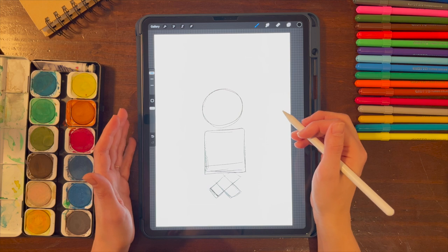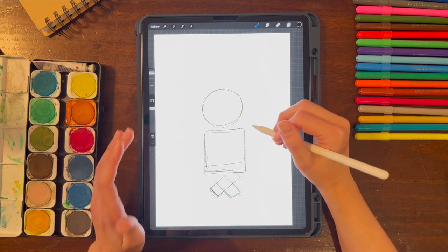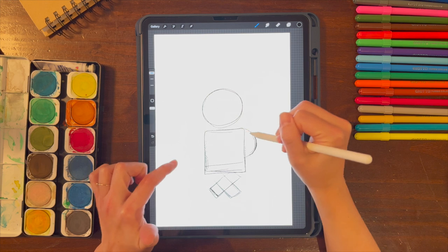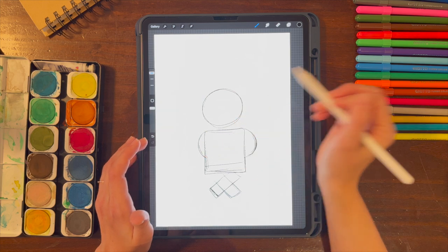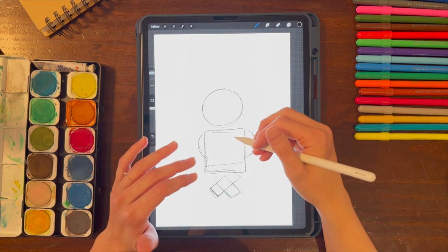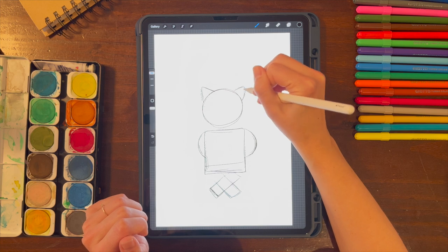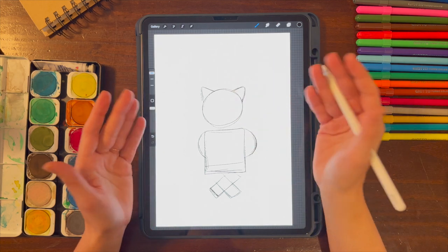This cat is a cool cat, but this doesn't look much like a cat at the moment. We're going to be drawing the arms, and these are going to be made by curves. So one curve going this way, and another one very much smaller — almost like a backward C. This one is going to be smaller on this side. Still doesn't look like a cat. Needs ears. So for the ears, we're going to use triangles. One triangle on this side and another triangle on that side. Notice that they're not perfect triangles — they're a little bit curvy. That's how I draw them, but you can draw them whatever shape you like.